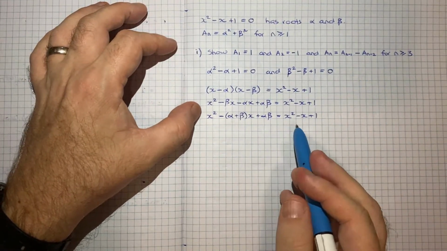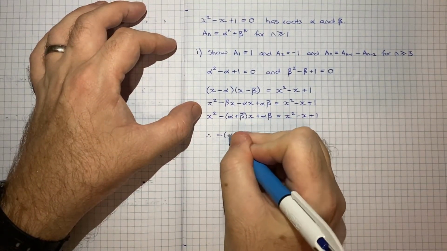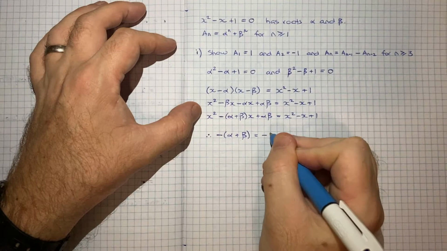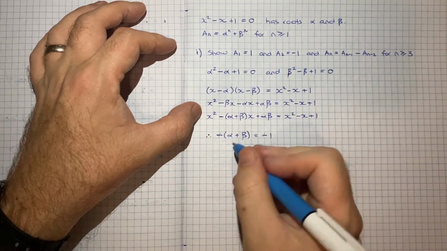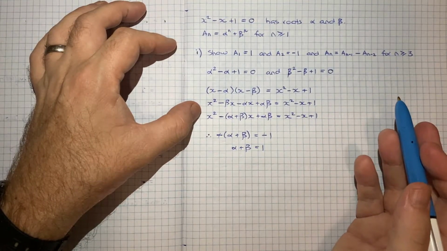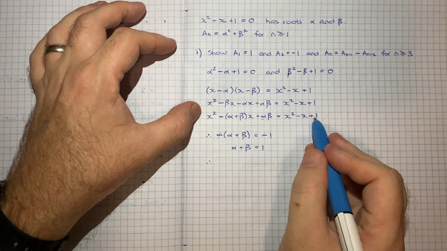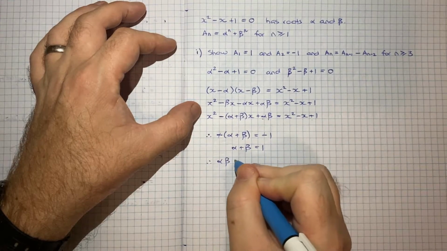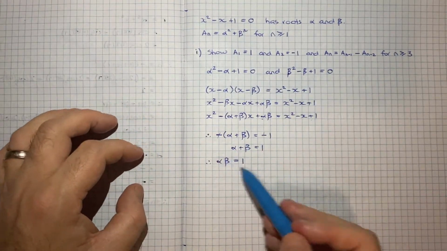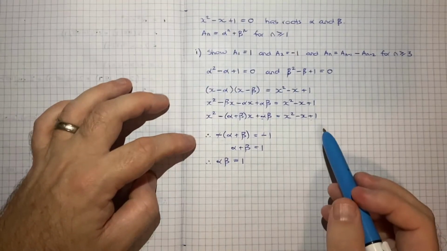So we can equate some coefficients here. One thing we know is that negative (alpha plus beta), which is the coefficient of x over here, must be equal to negative 1. So these two negatives will cancel, and alpha plus beta is equal to 1. I think that's going to come in handy. And this alpha beta here, we can also equate with this constant, so alpha beta is equal to 1. I think all of this is helpful preliminary work to get into the answer.